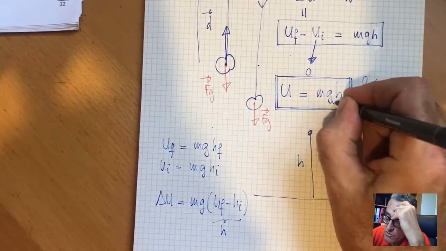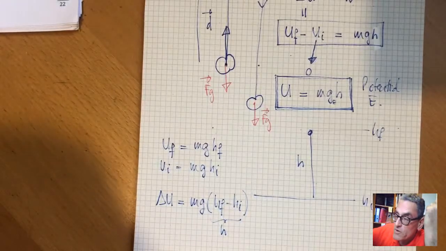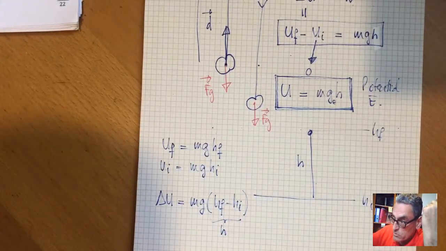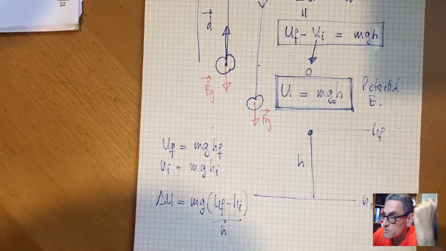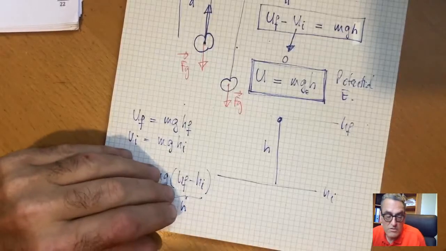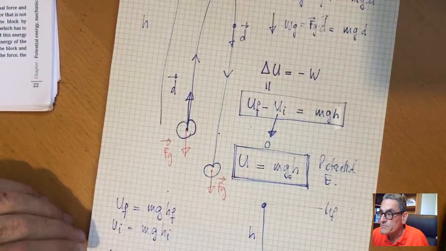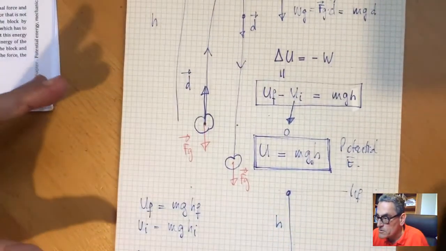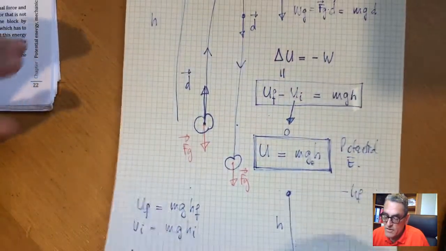Of course, this is g Earth. Now if you go on the moon, you have to use g moon. So if you raise a mass by 1 meter on the moon, you are not going to give it as much potential energy as you would on Earth. You are going to give it 6 times less potential energy, because the g on the moon is about 1/6 of the g on Earth. It's not obvious, but you will see that for applications it will be very clear, and we will get back to that.